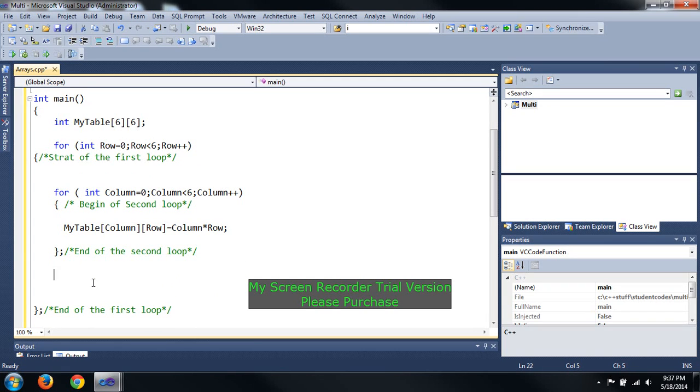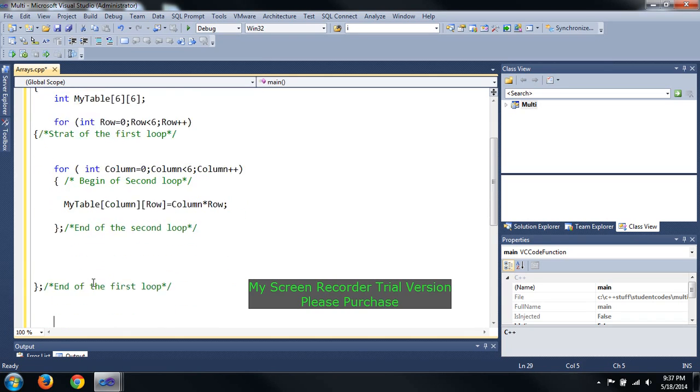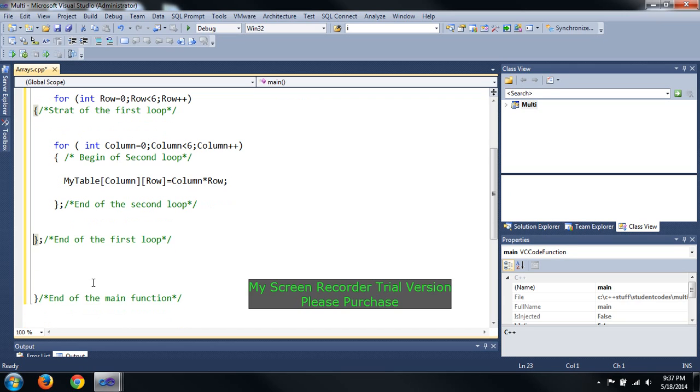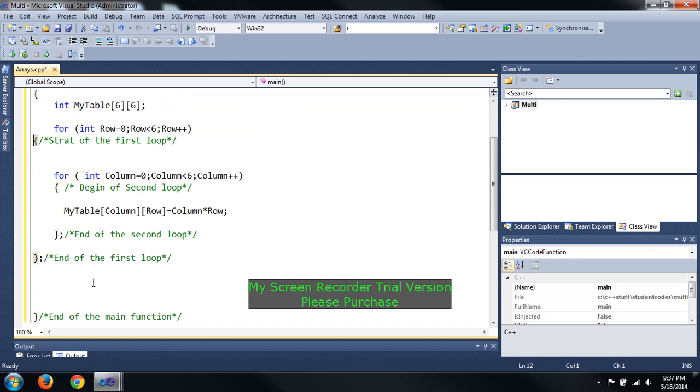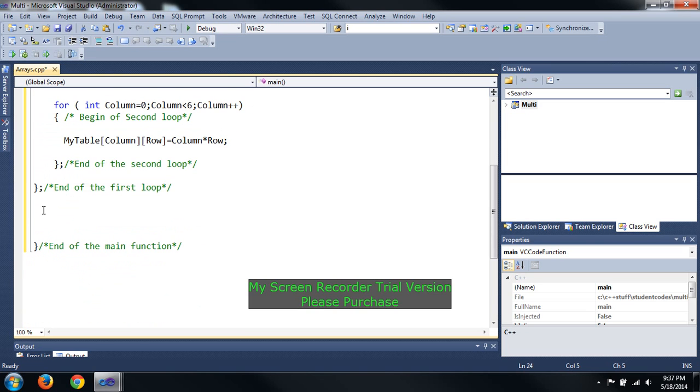All right, so once we populate the array with the values, the next step is for us to print the results on the screen. In this case, we use the same method to print the result. To make our work easier, we're just going to copy this portion of the code and put it down here.